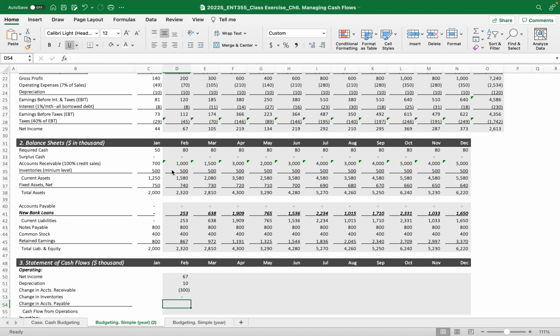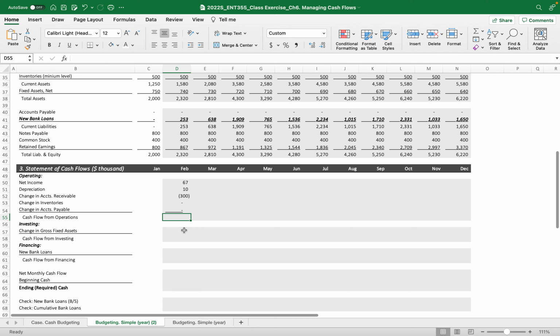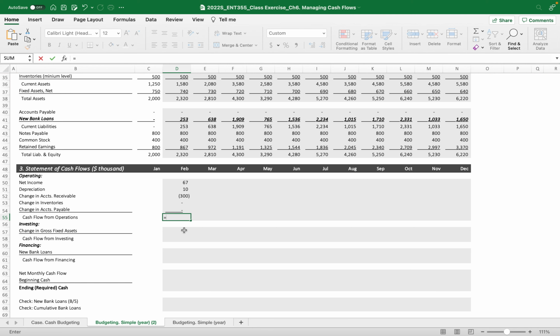And the change in accounts payable. Do we have an increase in accounts payable? No, because the business model is very simple. We pay for our purchases right away when we purchase. So the cash flow from operations is just the sum of these, and 223 is the cash flow from operations. Again, that minus is a bad signal, because the company wants to create operating cash. They might need some cash from financing.